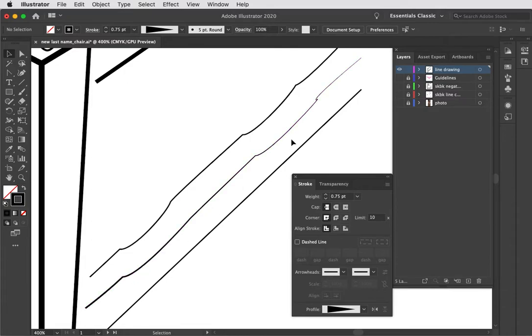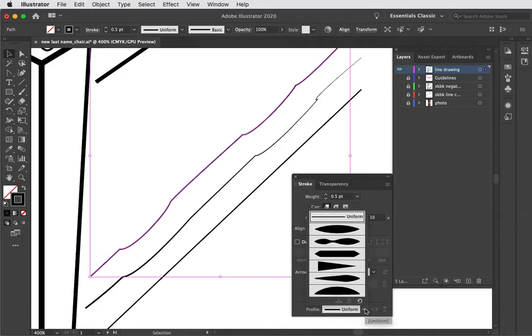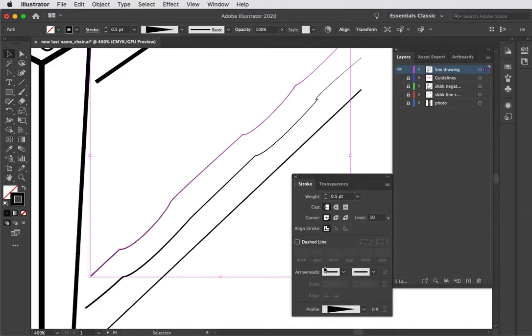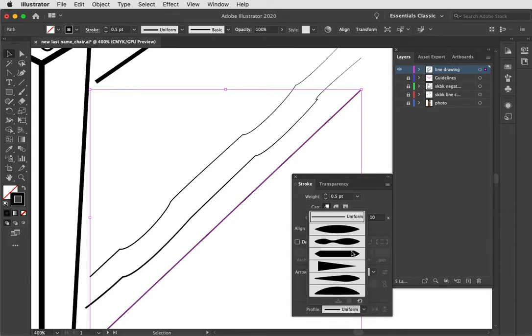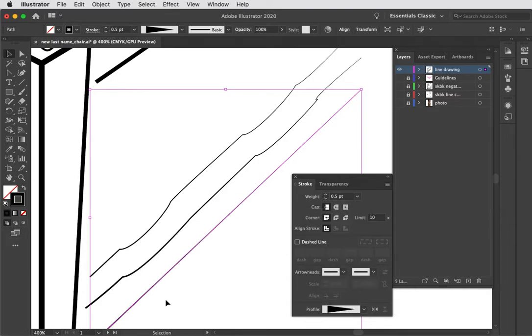So thick to thin. Well, that might work. Because it's closer to the leg, it could be thicker. And it could go thinner. And maybe on all 3 of these, I could try the same line profile to go thick to thin.